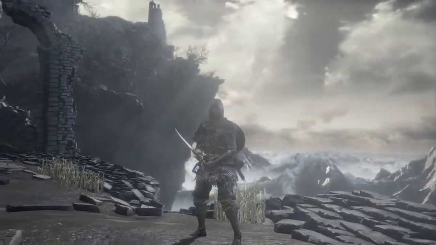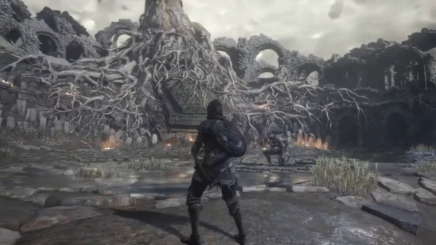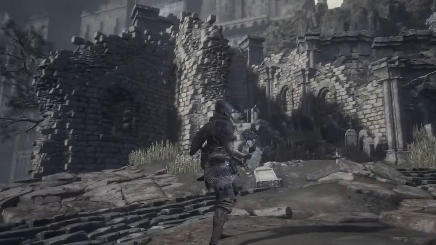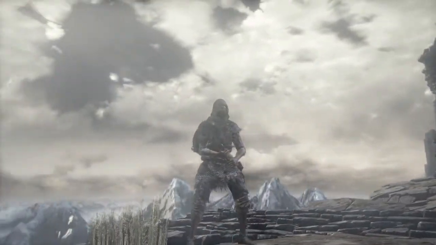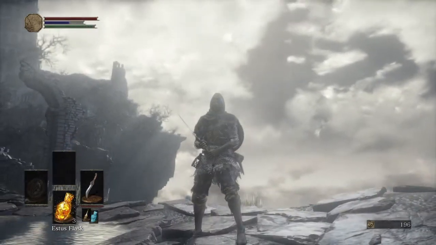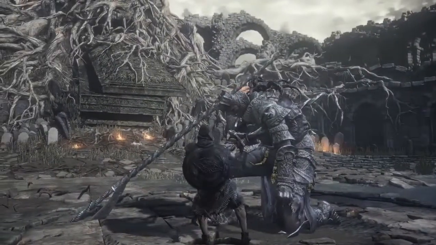Alright, and now we're on to the Thief class, which is probably one of the hardest. I'd say two out of eight are the most difficult to use, and this is one of them. Not only is your shield basically a pot lid that you're holding up, that dagger does baby damage. It can go from a slash to a thrust attack, and your weapon ability is a lunge. I don't know what you use the lunge for, to be honest.